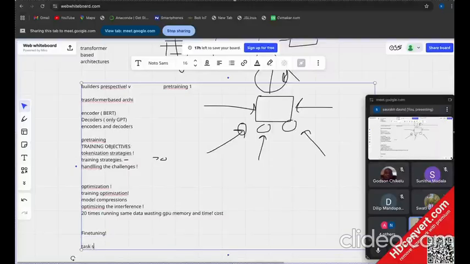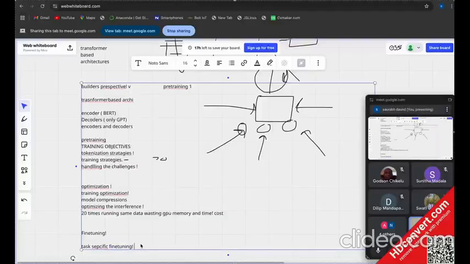Let's say task specific fine tuning. Now guys, for those who don't know, in the simplest of terms, fine tuning means, in Hindi we say, किसी को किसी चीज के लिए ready करना. Someone doesn't have an idea about something, so we teach them to make sure they perform better next time. It is just like a fresher coming into the industry. We train him and get him onto particular projects. At that point we say that is a task specific thing. We are trying to fine tune that person who doesn't have an idea about that task, teaching that particular task to him. That is exactly where fine tuning comes into play: we fine tune to do a specific thing.